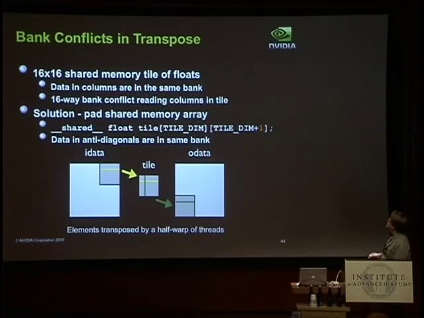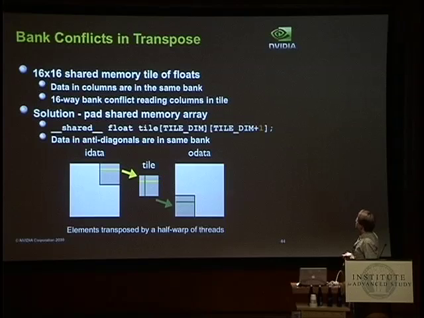The problem is you can still run into bank conflicts, so you may try that example, and depending on the size of the calculation you do, you say it doesn't speed anything up at all. This sucks. Probably what's going on is bank conflicts. So if you have a 16 by 16 shared memory of floats, then the data in all of these columns are in the same bank. And that's going to give you really, 16 way is actually okay.